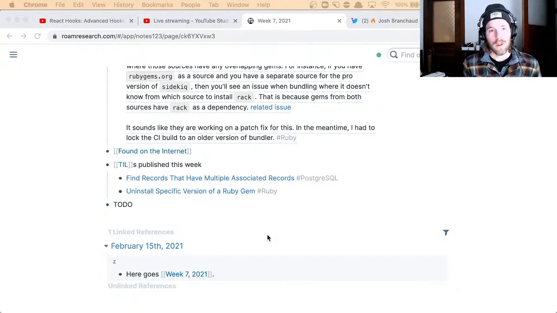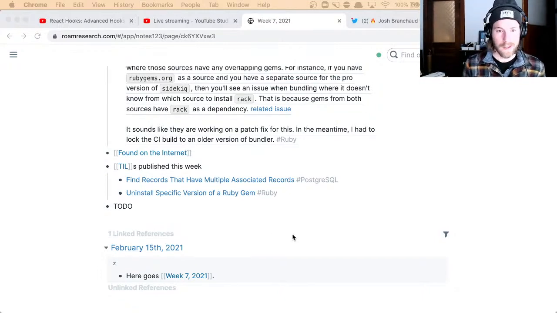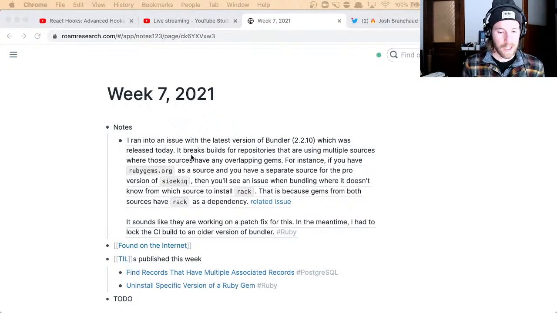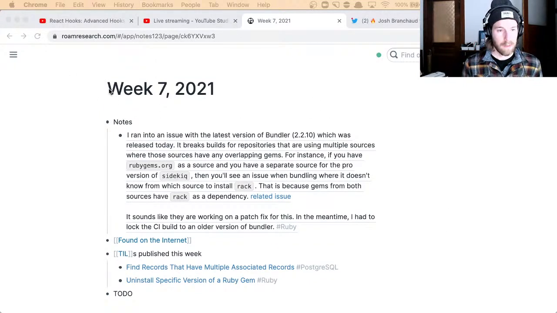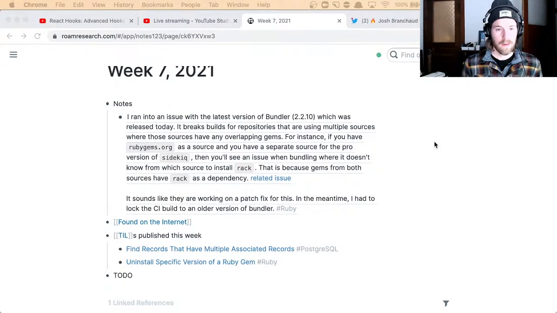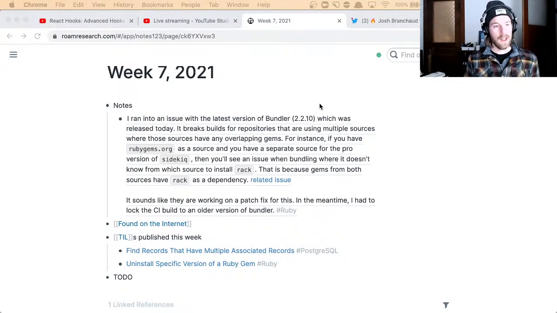Let's see. What I want to do here is create a little script to clean up what's becoming a tedious task that I do every week. I've been tracking week notes in Roam, although it doesn't really matter that it's Roam. It could be any sort of notes app.